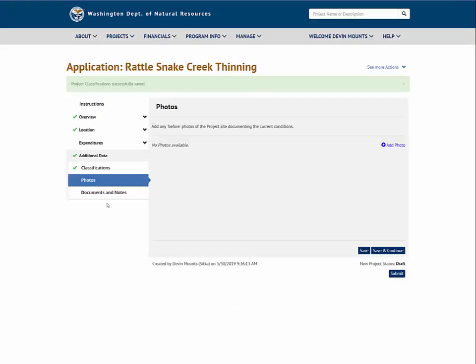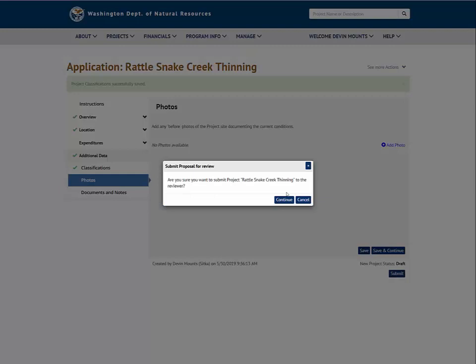We can enter additional photos and documents, if necessary, before submitting this project for review. When complete, we can click Submit to notify the Forest Health Tracker admin via email that there is a project ready for review. An admin will review and prompt for more information if this is necessary, or approve the project as part of the official record. Once approved, the project will appear on the Forest Health Tracker map and have a fact sheet and a project detail page.